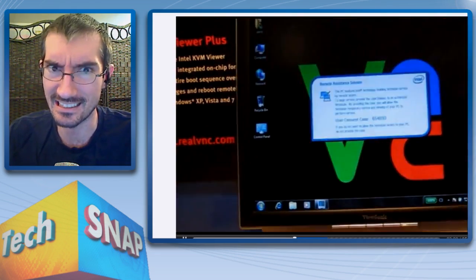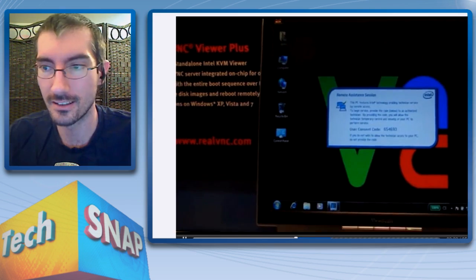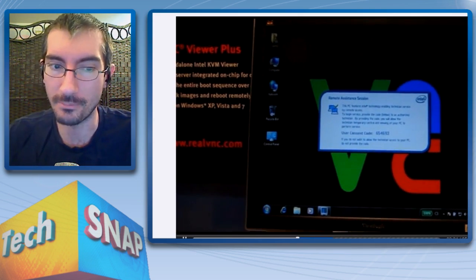It has to be at least like 12 characters long. It's not even just your typical website password stuff. And so it's not like people are going to have their computers unintentionally remote controlled because of this feature. It's off by default. You would have to enable it and configure it before it'd be usable.